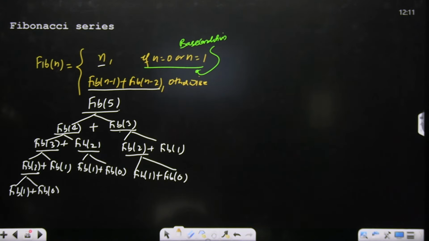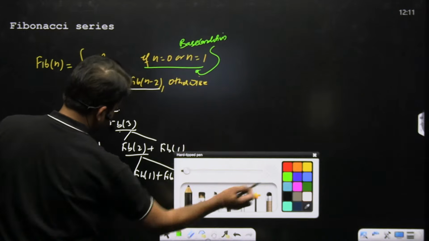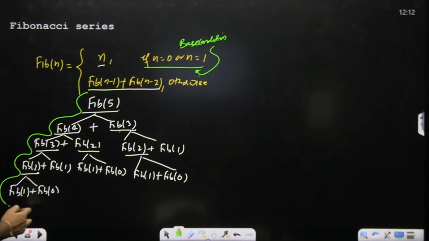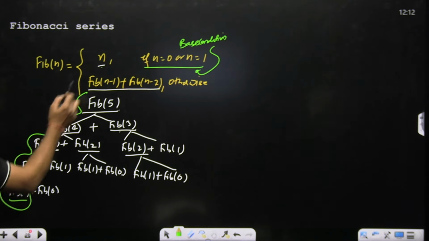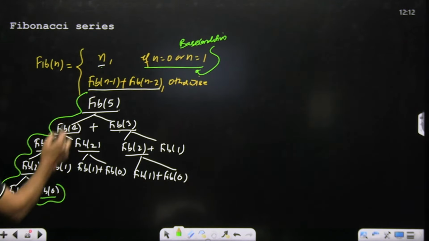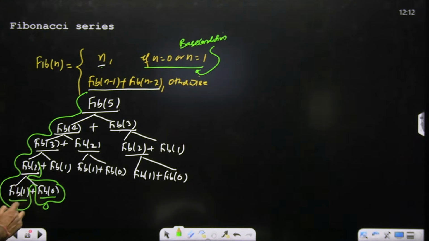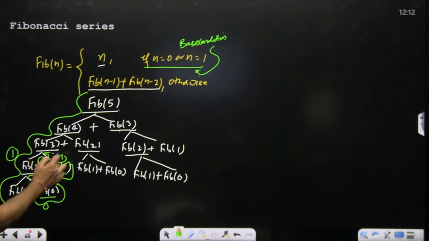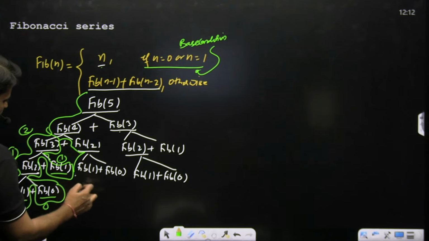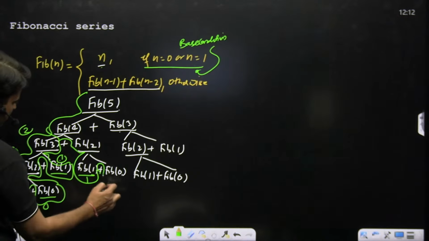So in this way you can evaluate the Fibonacci series. Okay. So Fibonacci 5 is calling Fibonacci 4, which is calling Fibonacci 3, followed by Fibonacci 2. Fibonacci 1 returns directly, this is the base case, it returns 1. And now Fibonacci 0, this is the base case, it returns 0. Now Fibonacci 2 returns the value 1 plus 0, which is 1. Now Fibonacci 1 returns directly, it returns 1.